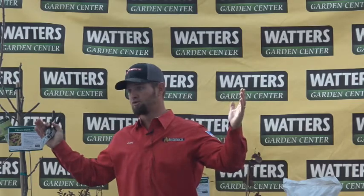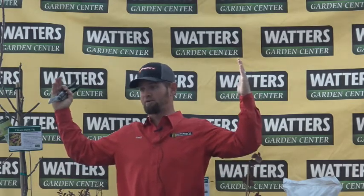Following the drip edge of the tree is kind of a go-to rule. The drip edge is where your last limbs end, out to here. So that's where you're going to try to follow. Don't take it literally. People are like, oh, it's over to here. Hey, don't take it literally. Just don't be right on your stem.